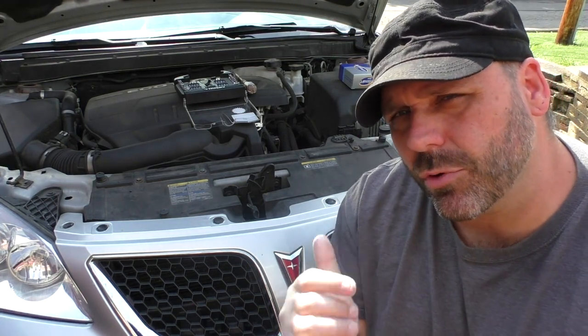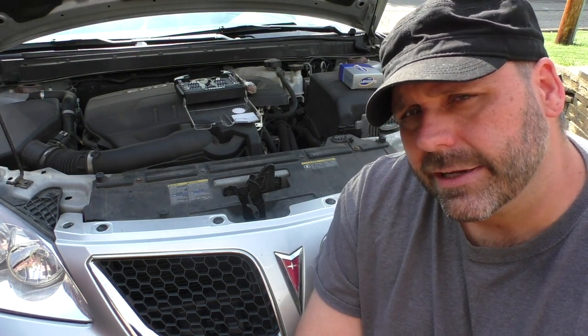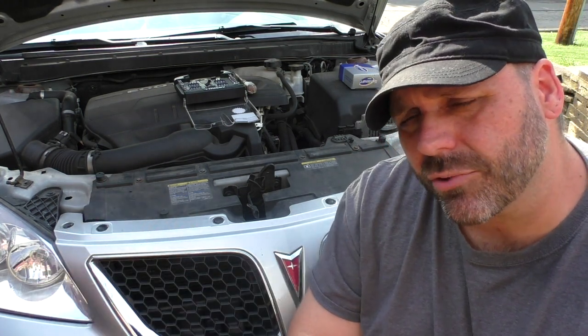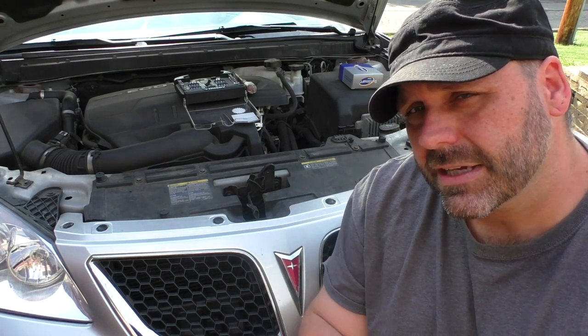So I'm going to show you how to pull that headlight off, how to change out that wiring harness, and get both your headlights working again. Now, if you're having a problem with the passenger side, it'd be the same process, but the driver's side is usually the culprit on these cars. So let's go ahead and get started.